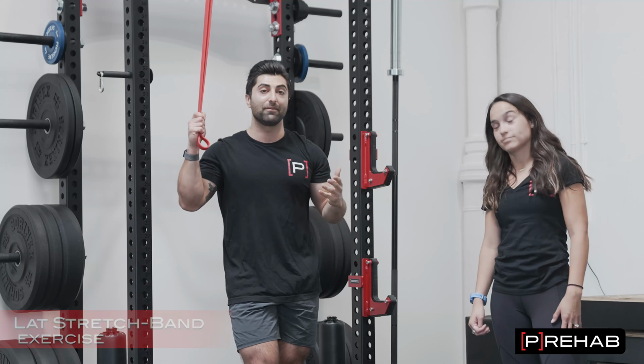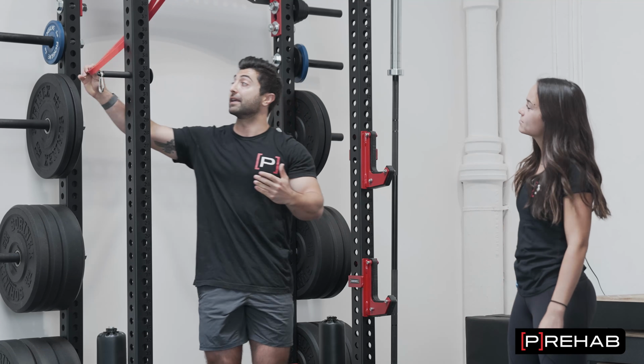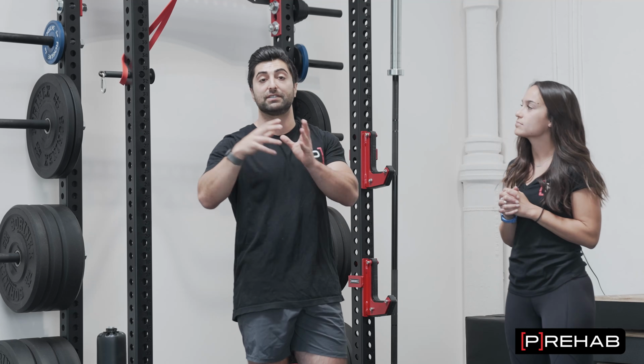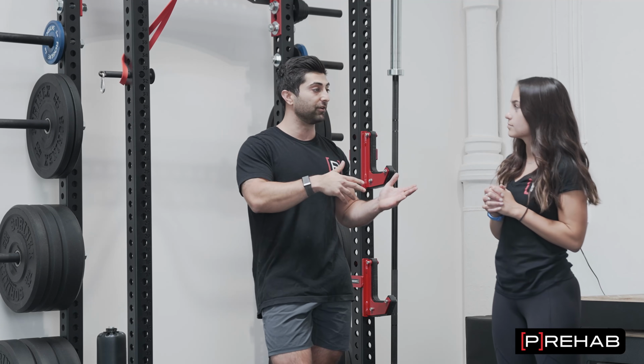Try both of these out. Let us know if there's one that you felt like you improved your lat mobility with better than the other. But oftentimes I like to use this active mobilization technique after that passive one.